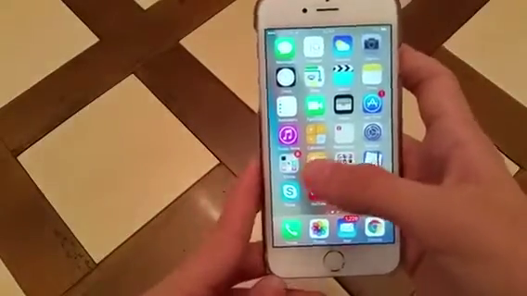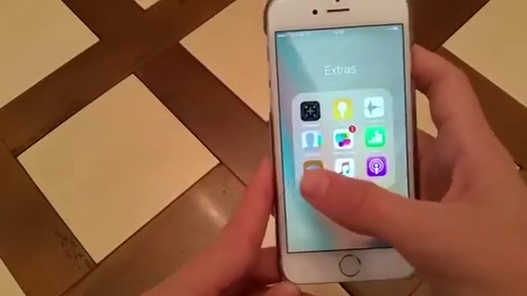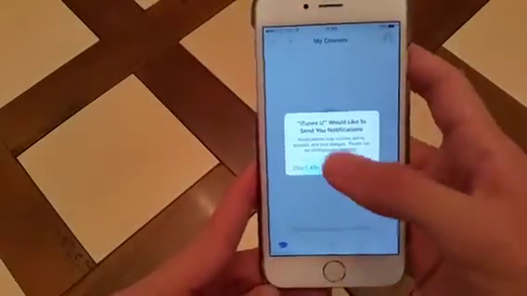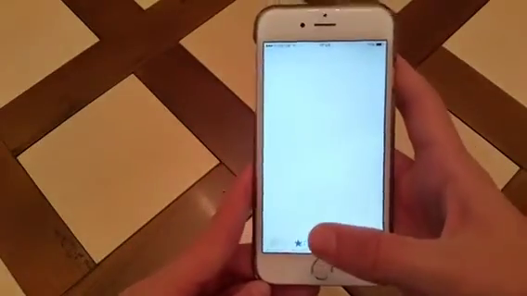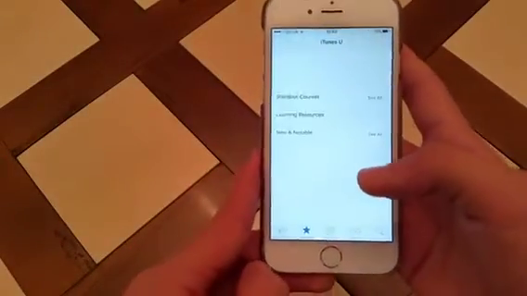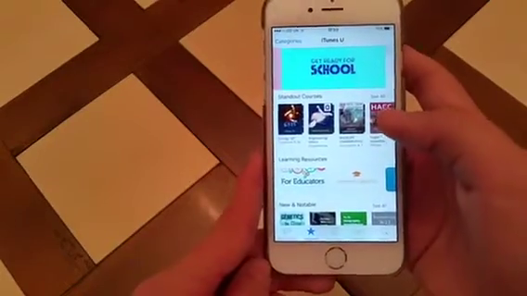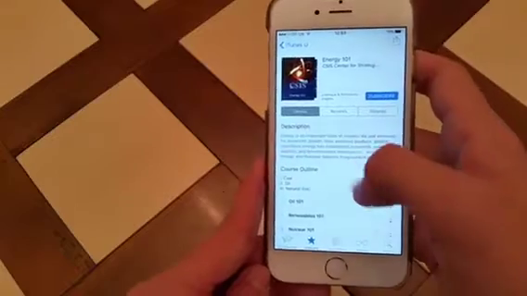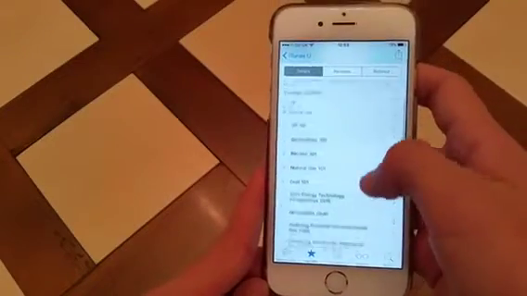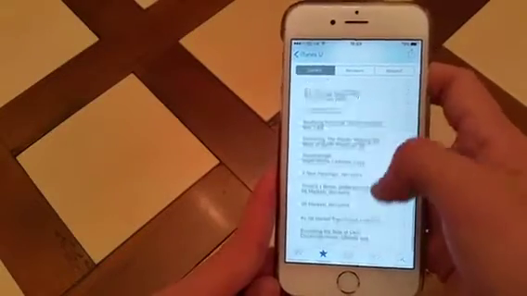So yeah, that's basically most of the things that have been improved on iPhone. Also, there's this new thing called iTunes U, which has been improved. Basically you can get free courses on any subject you want. So here, energy, anything like physics. So it's free courses if you want them. It's pretty useful. I've tried a maths course. It does work. So if you want to try that, do go ahead.